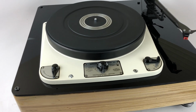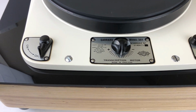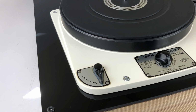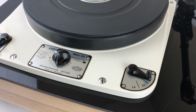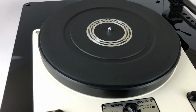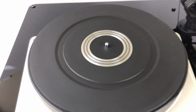This particular 301 is of schedule 51400/2, and it is in pretty pristine shape, about the nicest we've seen. It's finished in typical light cream, and there's really no rust or dents or really signs of abuse. So this is quite a survivor and a pretty special piece. It uses the platter without the strobe, but we have this great matching Garrard mat with strobe built into it.